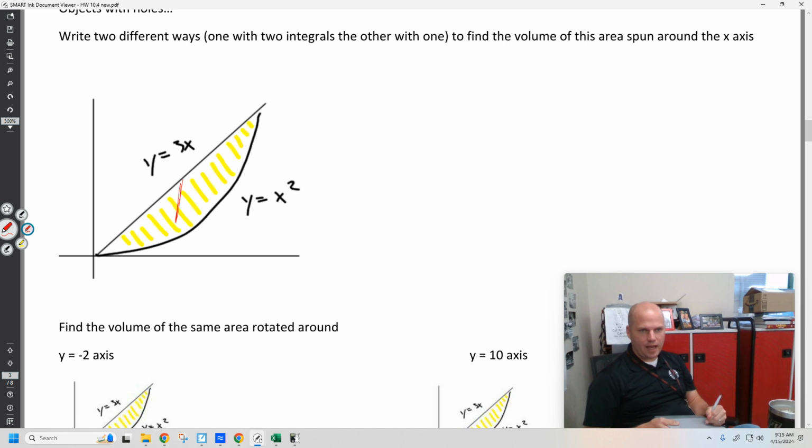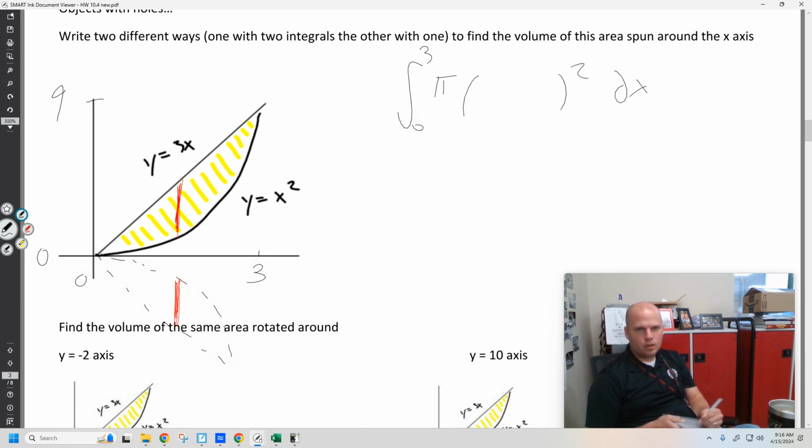They always think, okay, well, there is my rectangle. And if I spin this around the x-axis, here is my rectangle kind of being spun. Intersection, this is at 3, this is at 9. You can use your calculator for that, or I'll tell you on the test. This is 0, 0. Many people think the following. They think, okay, pi r squared h, and the radius must be this y equals top minus the y equals bottom. You're wrong. You're wrong.